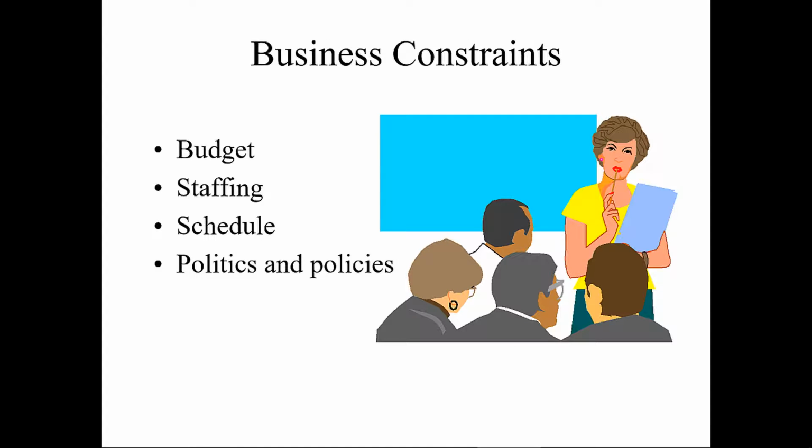So, business constraints: budgeting, staffing, schedule, politics, and policies. How could they affect our network design? It's all about growth and scheduling. If we don't have the time to implement the technology because of schedule conflicts, that won't work. It could be political. Politics are always a big one. Could be staffing or expertise. Could be budgeting. They could just not be able to afford the current design. So these are all constraints that have to be considered when designing a plan.